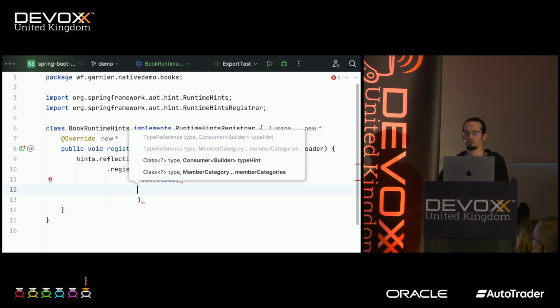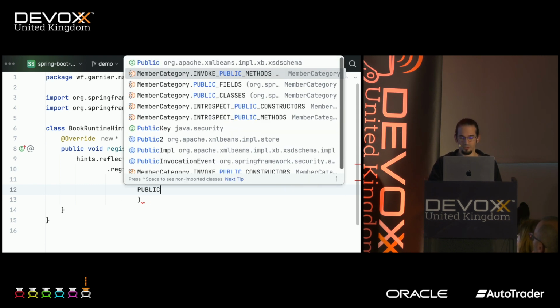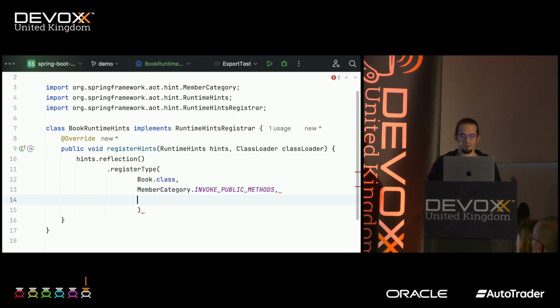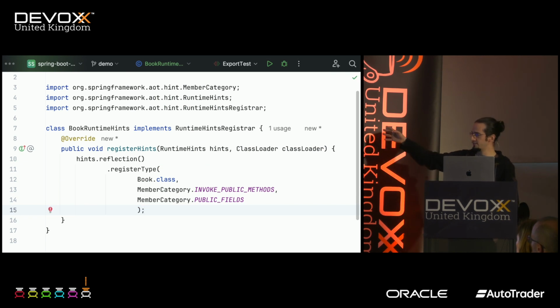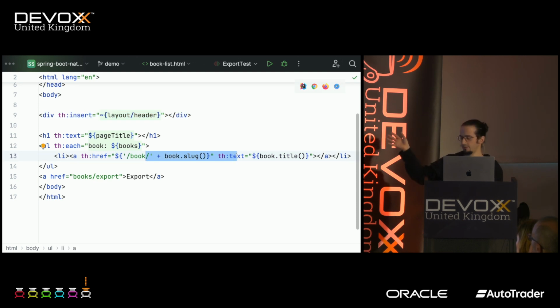And what type of reflection am I going to do on this? Am I going to do constructor? Am I going to do scanning? In here, we're looking for public methods and probably public fields, right? So with this, if I compile again, my book type will be registered for me. So we've seen the first problem, which is this book list, this calling a template.